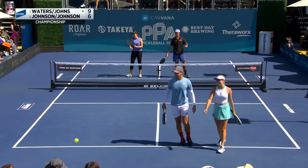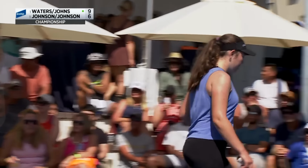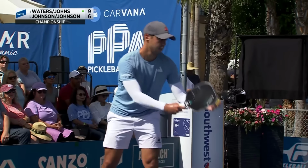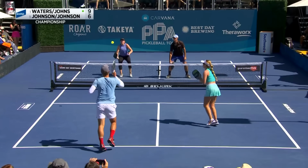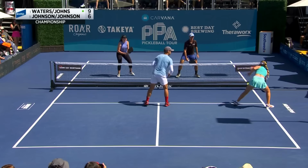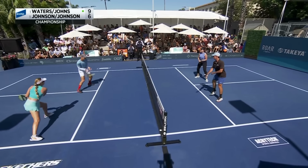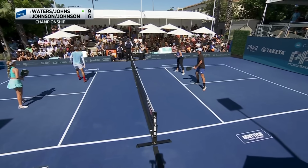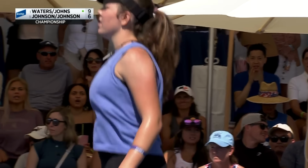Serve. Nice play from J.W. Johnson. Yeah, it wasn't even that shallow to the kitchen, but when you show the paddle up like you're going to clobber it and then just leave it right over the court, that's a great shot. And then Ben Johns pickpockets Jorja. Johnson jams her up.